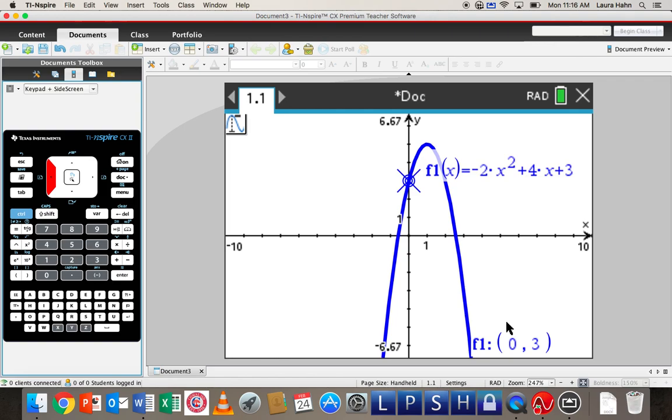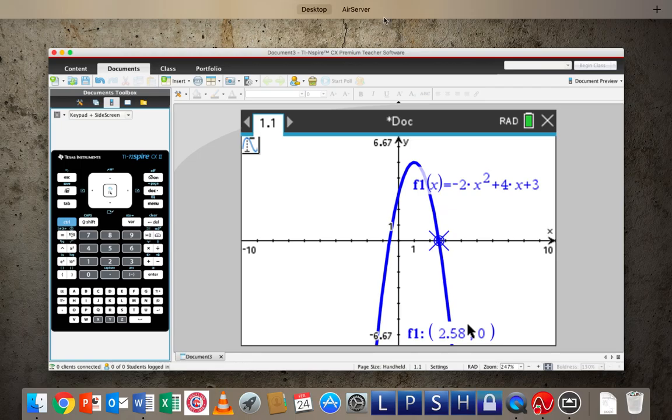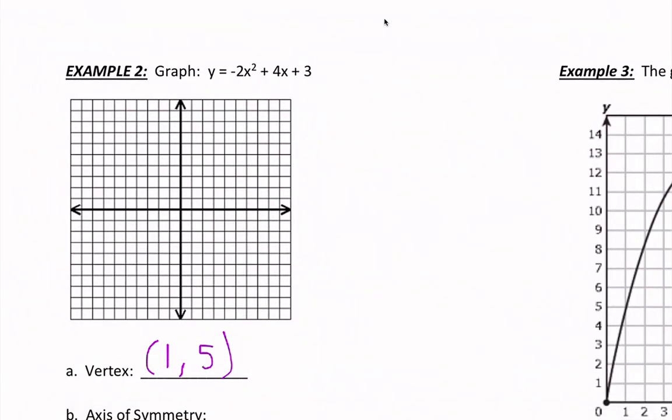Now I have zeros, so I know my zeros are where it touches the x-axis. Well, it crosses here and it also crosses here. So I'm just going to move this one first because it's closer. Okay, that's my x-intercept, so I'm going to write down this number. And now I'm going to swing it around to my other x-intercept, which is here, so I'm going to write down the 2.58. All right, just so we have everything looking alike, here we go.